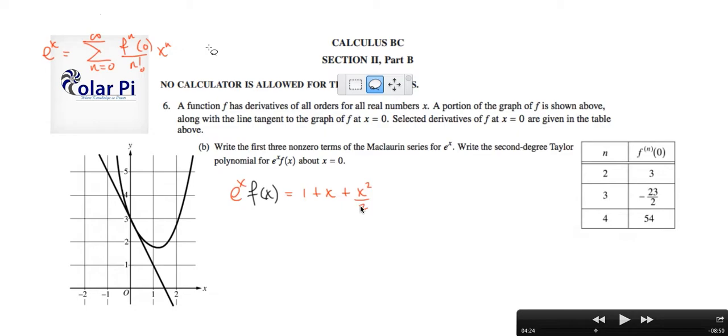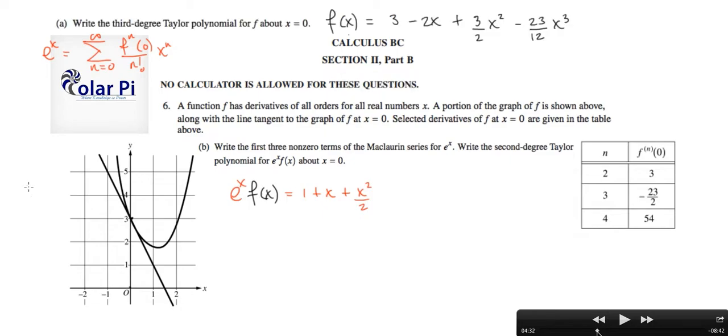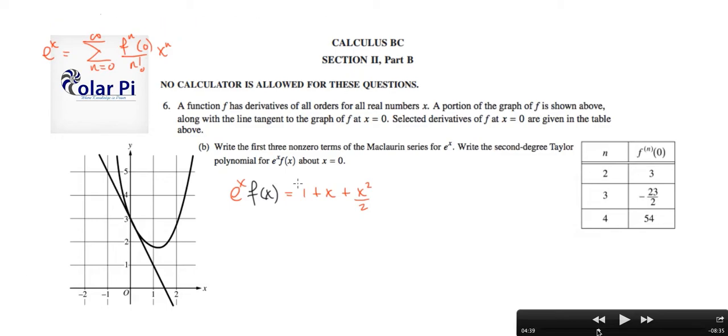So these three terms of e to the x times maybe three terms of f of x will suffice to get us this second degree. Remember from part A that this is what we found: 1, 2, 3, 4, the first four non-zero terms of the Maclaurin series of f of x. We probably don't need all of them, but let's use these. Once we exceed the second degree in multiplying this out, we'll leave any extras out. We can use more and then discard as needed. So at minimum, let's multiply this out. The multiplication would go: distribute 1, like that. And when we multiply 1 by this black polynomial, we just get this black polynomial back.